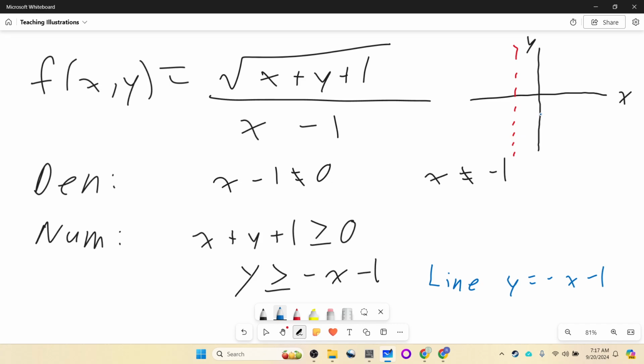So from here, we get a line with a slope of negative 1, looks like this. I'm using a solid line this time because y is allowed to equal this line, whereas you weren't allowed to equal that dotted red line. And then the only question is, which side do we shade? We're saying y is greater than or equal to. Well, y means up or down, so from our line we can go up. And that's our domain, everything that's shaded blue but is not on that dotted red line. Maybe I should erase this one so it doesn't look like it overlaps.